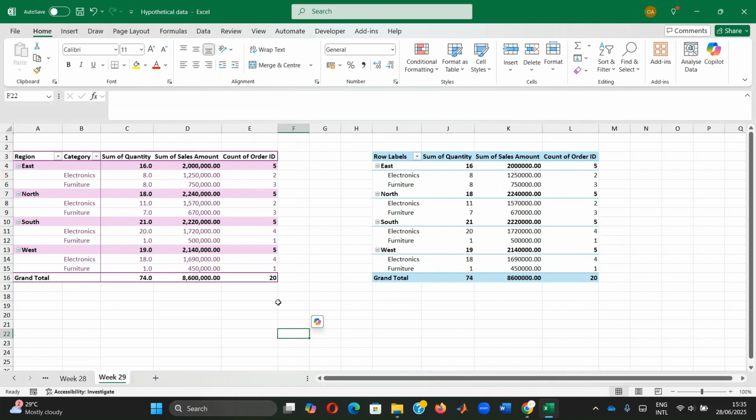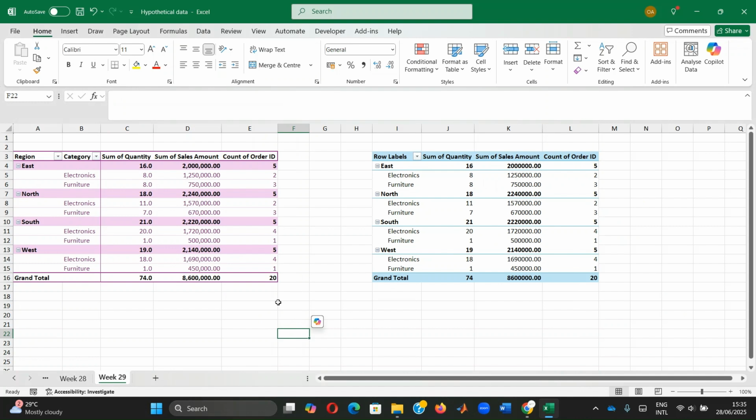Another mistake is formatting values directly. For example, you may want to change a whole column's format, thinking that it will apply to the entire value field, but instead, only one row or one subtotal gets formatted. Pivot tables often include grouped values, subtotals, or multiple summary types like sum and count.